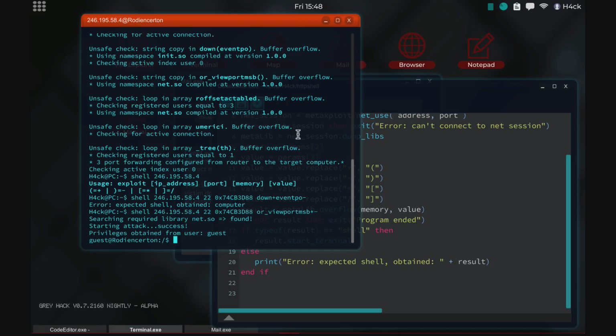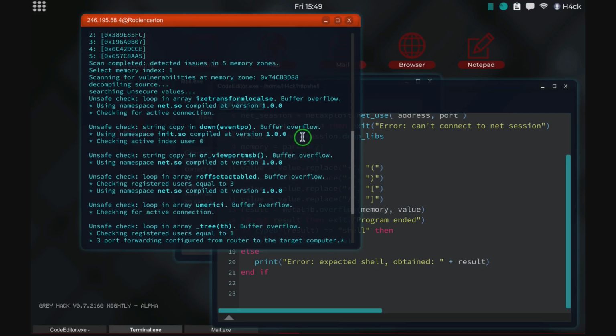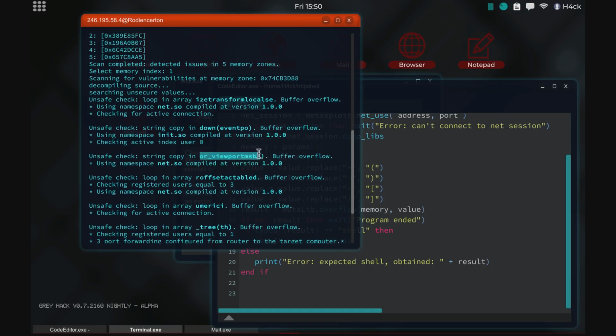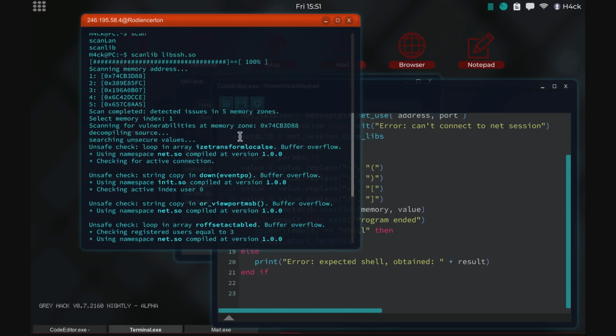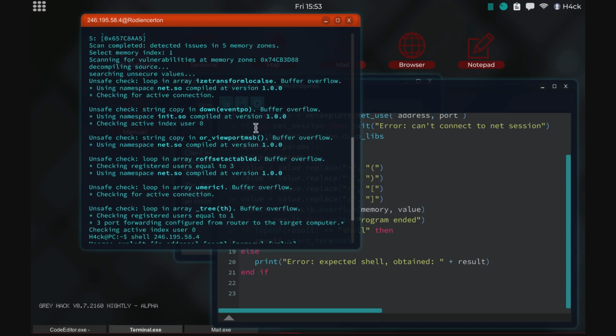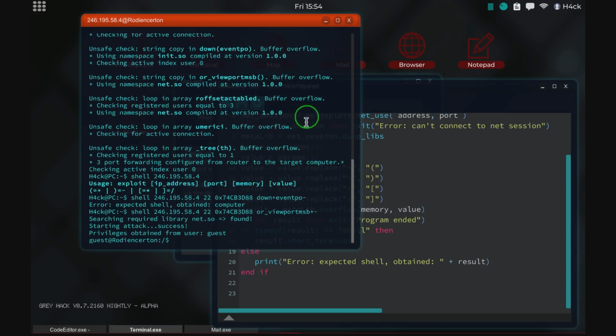And finally, so this was like the first memory, and it was the third one. If the bug hadn't been there, then we would have been into this system very quickly. Okay, so now we have guest permission.